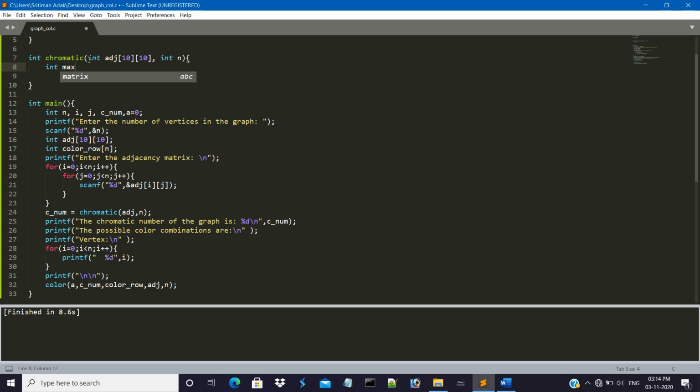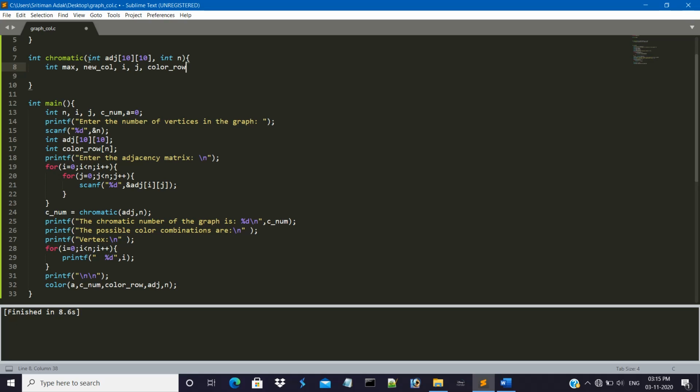So first max, then new color. The new color is the variable which will hold whether we have to introduce a new color or the current color is enough. We'll see that in a while. Then i, j, and then we have color row.